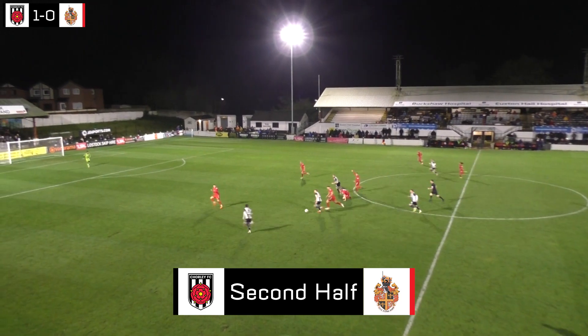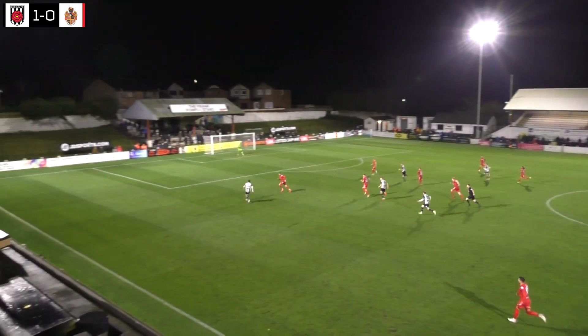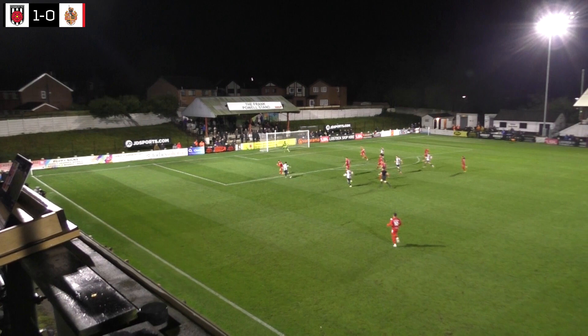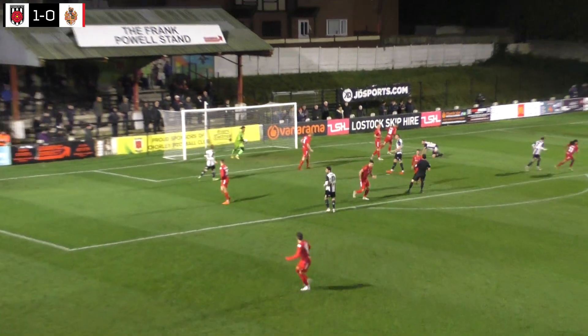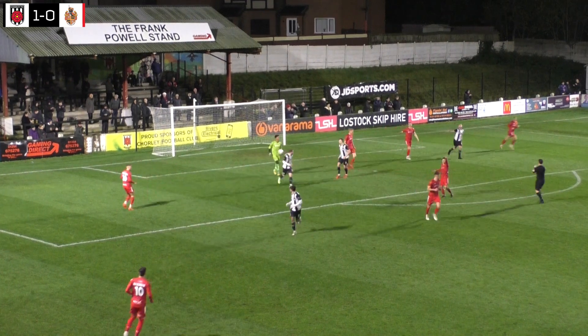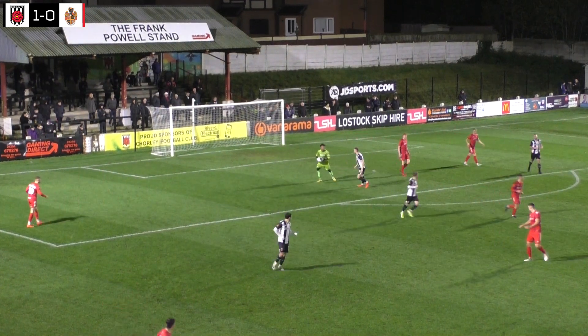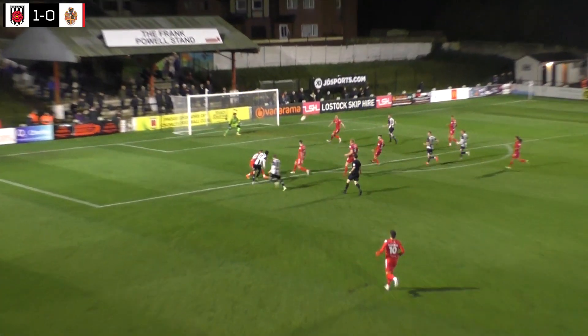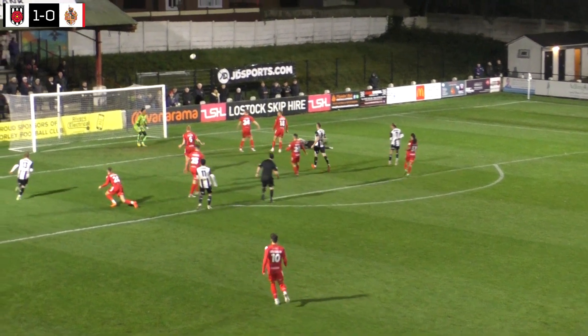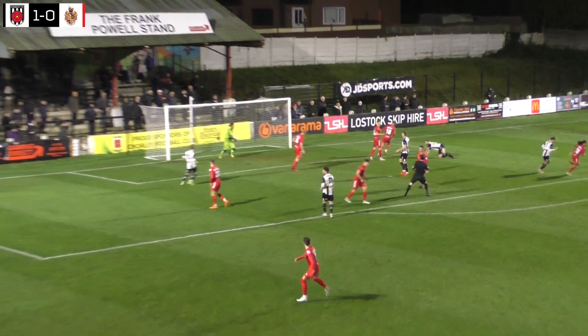The ball is lifted forward and it's Charlie who are first on the attack in the second half. A chance maybe — a shot to come into the box. Hall with an ambitious little flick — some improvisation from Charlie's front man, flying back to try and divert the ball past Bella Gambi — but his shot just looped into the arms of the Spenny Moore goalkeeper.